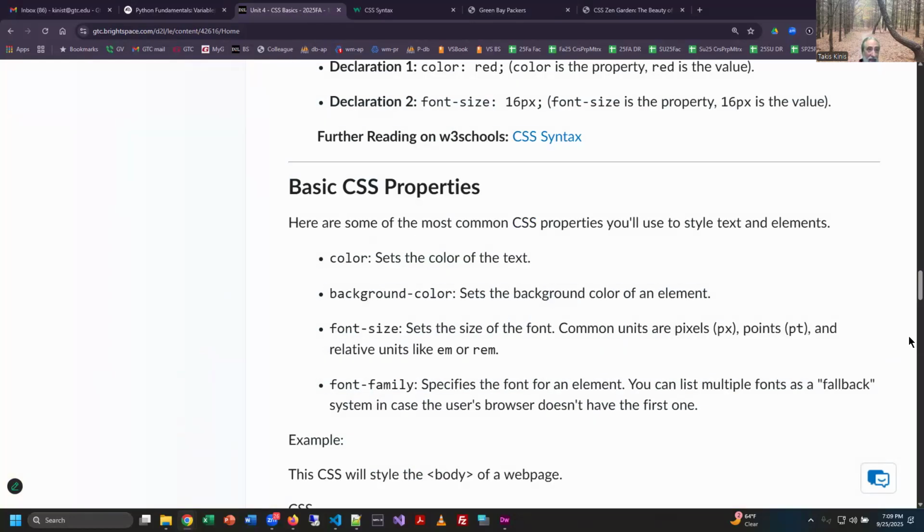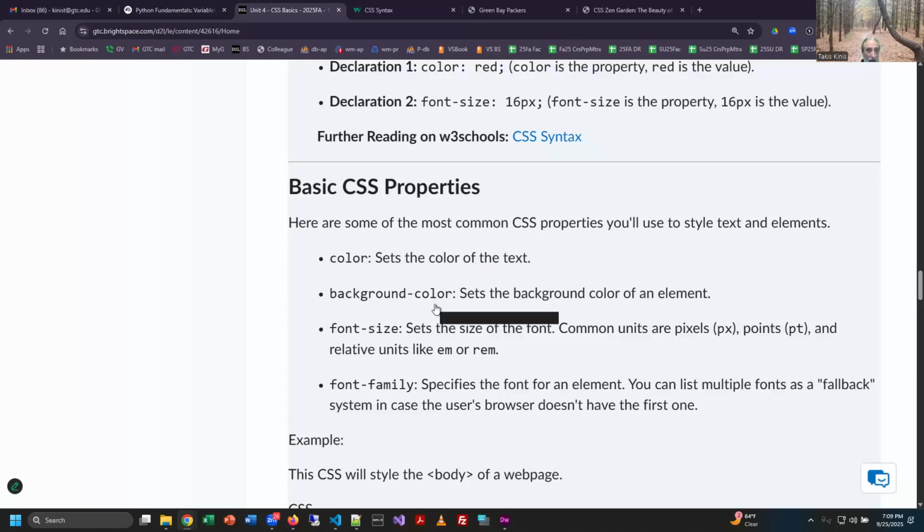And look at some of these things that we've been playing with already. The color one is really kind of a weird one, right? Because it was one of the first CSS tags that was developed, and they were like, well, how do we change the font color? I don't know, let's come up with a color style. When I think of changing the color of a font, I would think that the style should be called font color, right? But it's not. It's just called color. So just wrap your head around that. That color affects the text only.